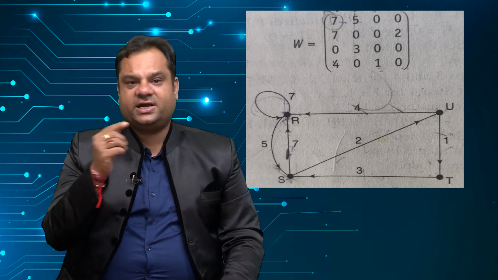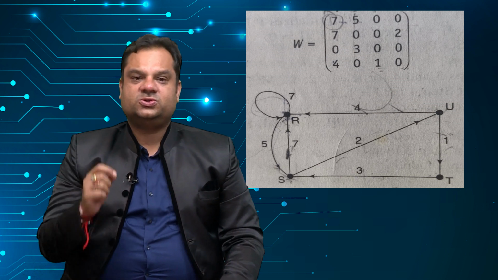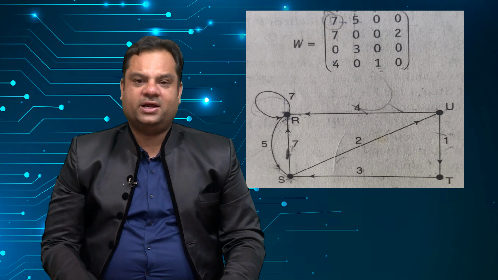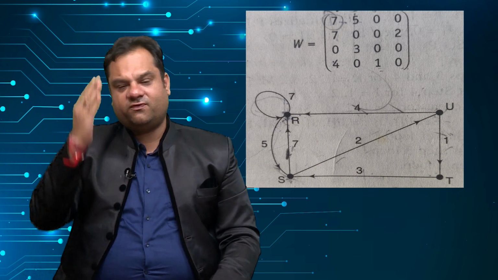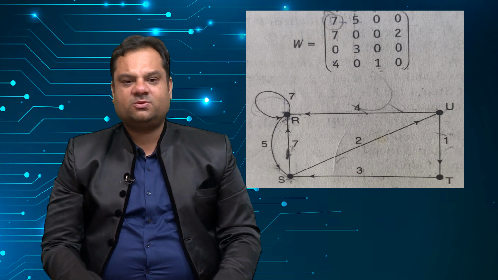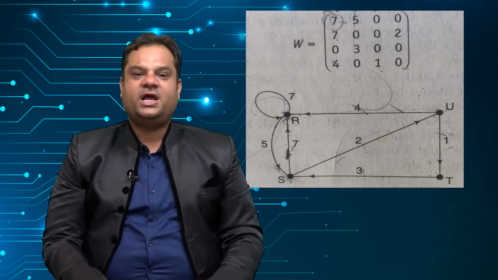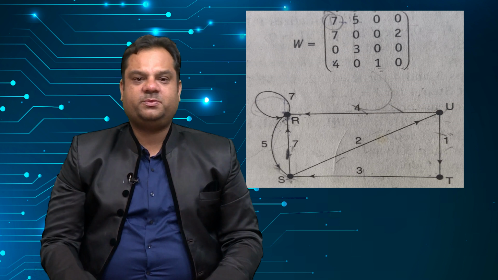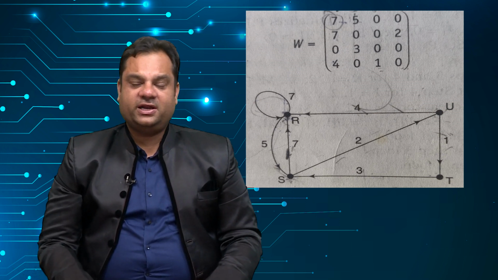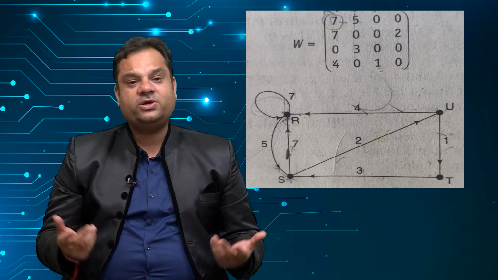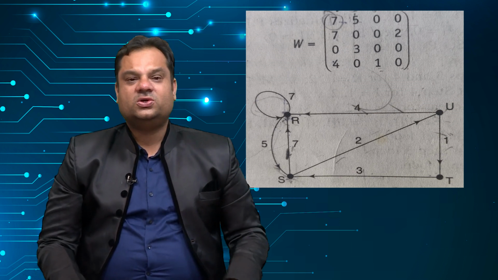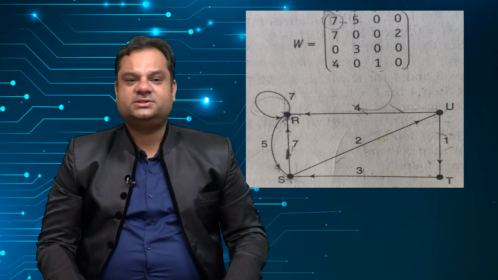Again, we understand the second row and the first column. The second row basically starts from S. So, S to R. For second row, first column, we start with S to R. Do we have a direct edge from S to R? Yes, we have a direct edge S to R, the value is 7. So, pick the value and put it in the matrix. Do we have a direct edge from S to S? There is no self loop from S to S. So, we can't put any value, and over there we put the value as 0.